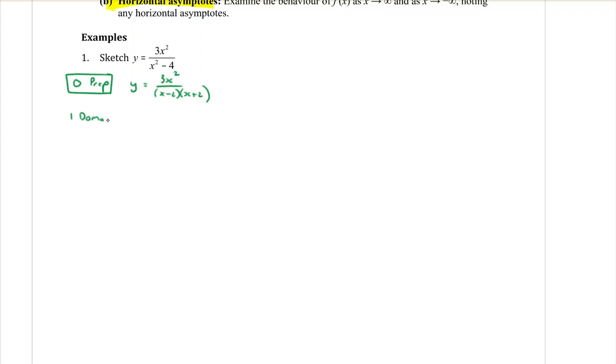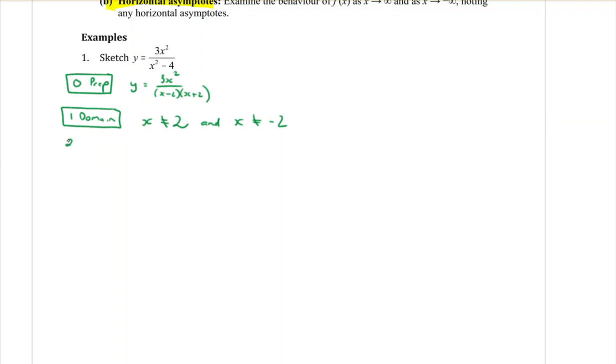Now, starting with the real work, we want to find our domain. What are my possible x values? Because I prepped my equation, I can now see on my denominator some x values that would make it 0. So from that first bracket, the x minus 2, x cannot be equal to 2, or my denominator would be 0. And in the second bracket, x cannot be equal to negative 2. Either one of those values would give me a denominator of 0. So they're going to be where my asymptotes are, but we'll save that for later.